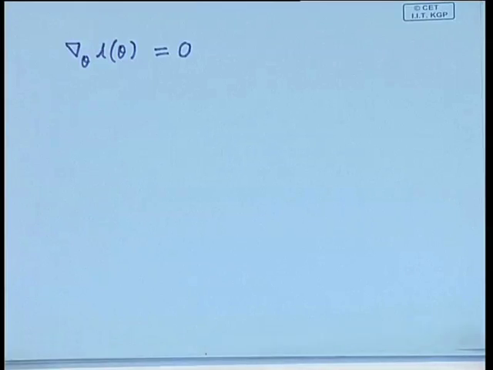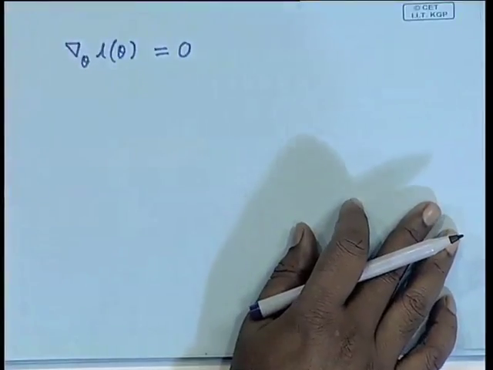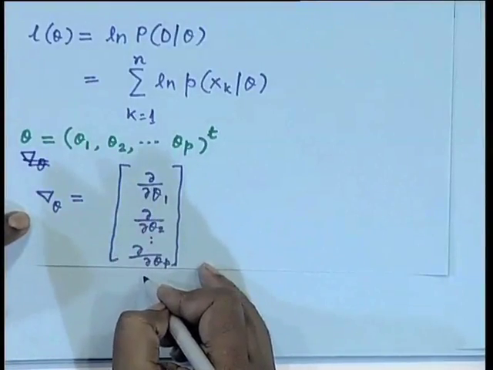So, when I equate the gradient to 0, I get a number of simultaneous equations. I have to solve that set of simultaneous equations, because this gradient has got p number of components. Because the gradient will have p components, and I equate this gradient to 0, that means I will get p simultaneous equations. And when I solve these p simultaneous equations, I get the components of the parameter vector theta. Okay. So, that is simply what we have done in our school level mathematics.